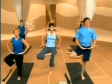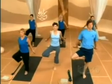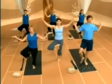Exhale, thumbs come in toward your body. You're going to push your hands toward the back, see if you can flare your shoulder blades. Inhale, hands come back together in center, palms upward. Exhale, you're that waiter holding 2 plates. And inhale, arms come up again.